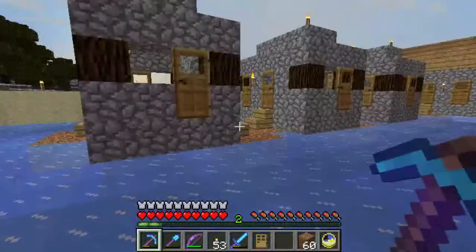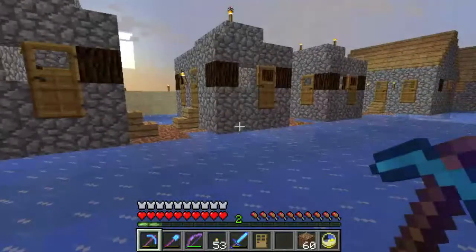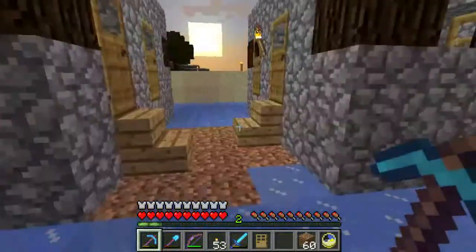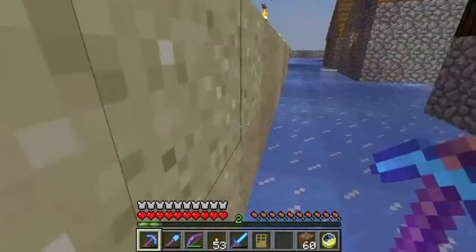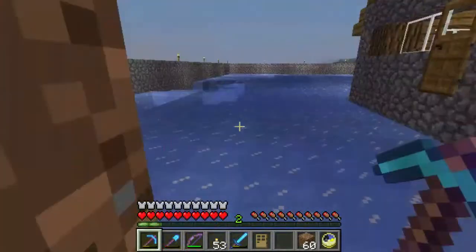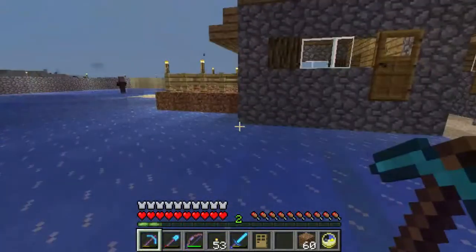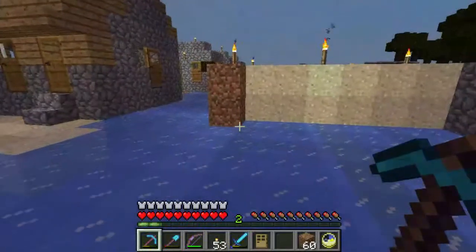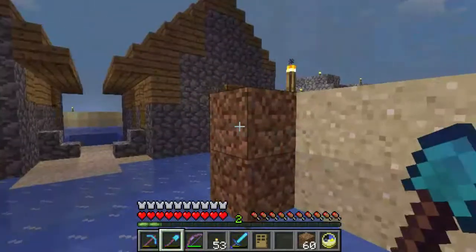Alright, now we have 5 houses with 6 doors. That's 30 doors. And 30 doors divided by 3 is, well, actually it's a fraction over 3, but for our purposes right now we'll say 3. 30 doors divided by 3 is 10, so that should mean we should end up with a population of 10 villagers. Just with this change.